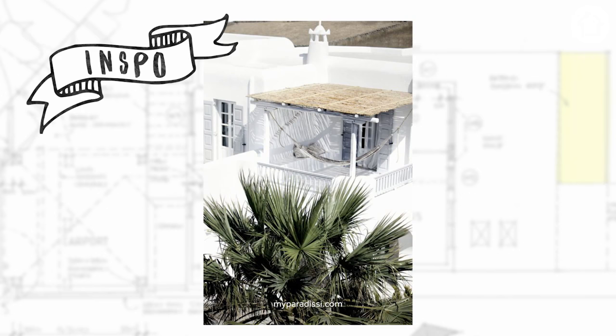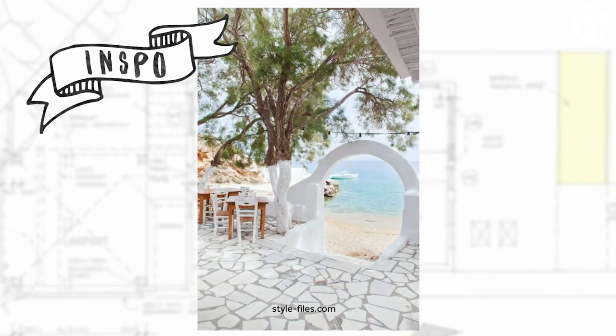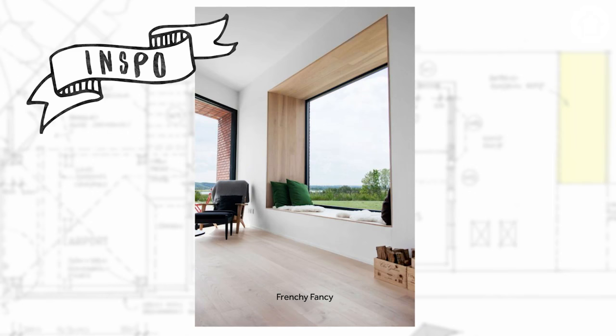For the outdoor terrace I'm totally obsessed with these two images. I love this one - it looks so relaxed, and even though it's got a thatched roof we're not going to do that. I just love how white it is and how relaxing it is. For the office space everything is going to anchor around the picture window and we're really going to take all the inspiration from images of picture windows in Santorini.